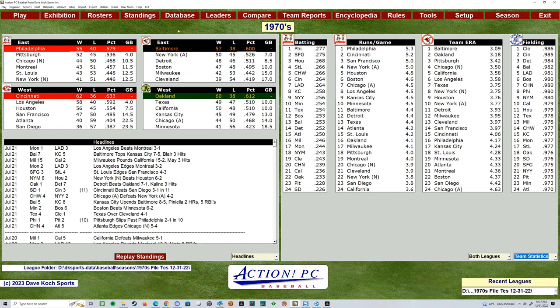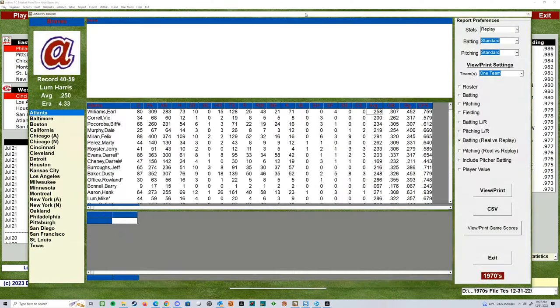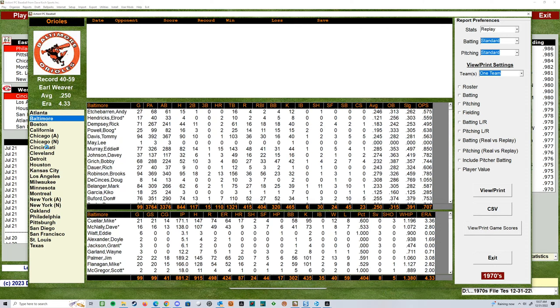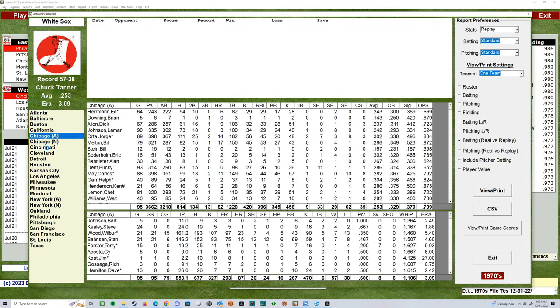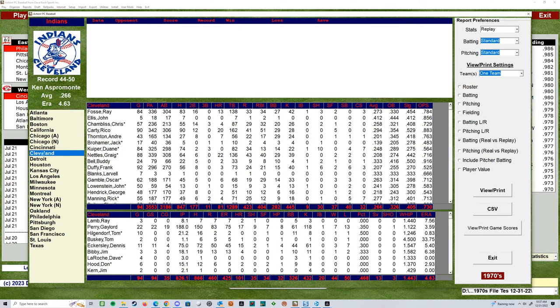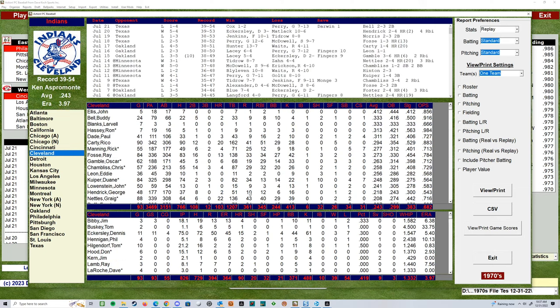Now let's take a look at, let me see, I got a little notes here so I don't forget what I want to cover here. Let's go take a look at team reports. If you look at team reports, it brings up this page, right? So now you can scroll right down here and change the team you want to look at. Let's go pick a team. Let's pick this Cleveland team. They don't get any love, right, in the 70s.